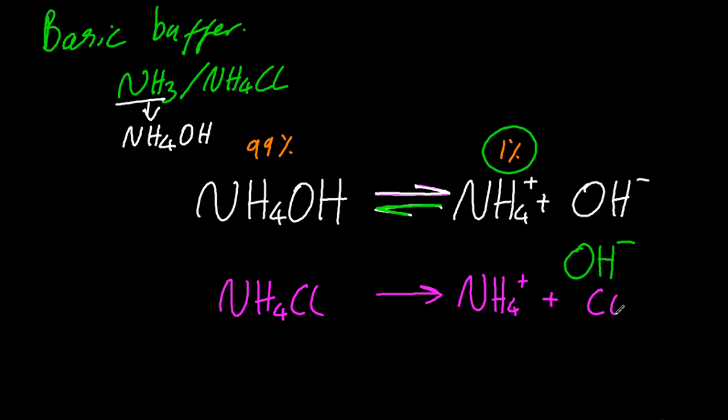So add more ammonium ions. Where am I going to find those? Well, throw in ammonium chloride. That's 100% soluble. It 100% dissociates, and I'm going to have loads of ammonium. So now when I add OH-, I can go back in that equilibrium.